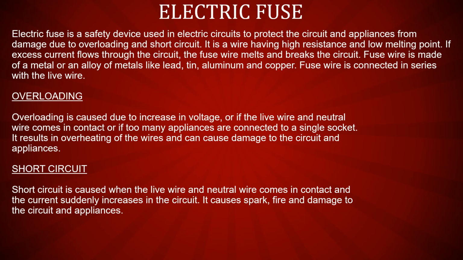Now what happens when we have overloading? Overloading is caused due to an increase in voltage, or if there is a live wire and neutral wire connection, or if too many appliances are connected on a single socket. This results in overheating of wires and may cause damage to the circuit and the appliances.